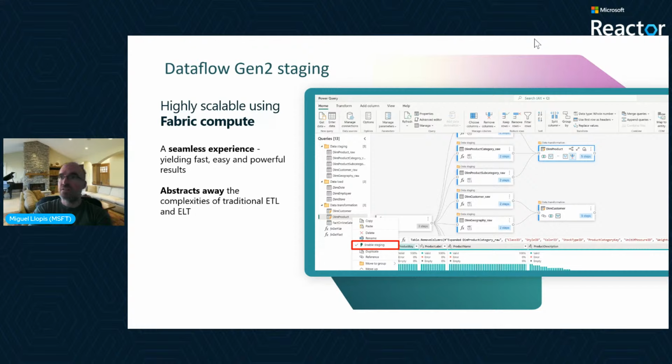This provides highly scalable transformation capabilities, but also highly interactive ones, giving a fast, easy, and powerful result and data preview to continue applying transformations to. By leveraging staging, you're getting into an ELT pattern. So you're extracting data from a data source, you're staging it into OneLake, in this case, on top of which we allow you to apply transformation. So extract, load, and transform. You could have also opted for a classic ETL pattern without requiring that staging capability, which you can always disable as part of a dataflow experience.